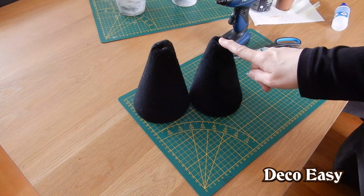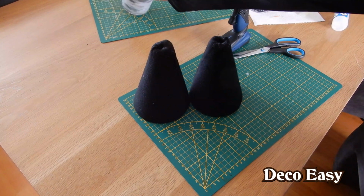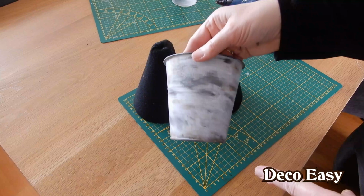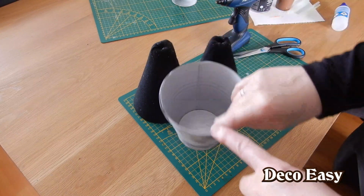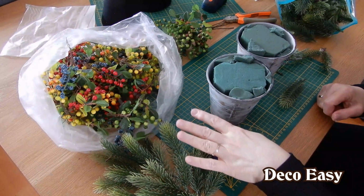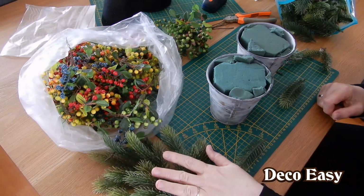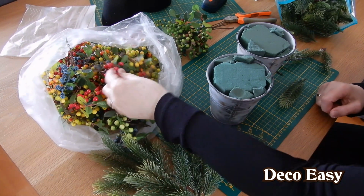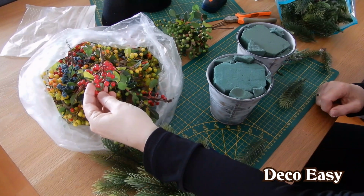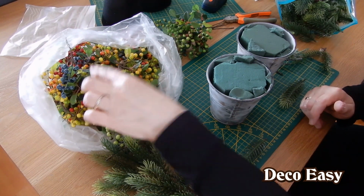What we're going to do right now is just do the containers of our planters. We are going to put some oasis in, and then we are going to decorate the top of our planter. So you see here I took some greenery from last year. Everything is old, and of course some berries are also here for a long time. I have them in every color. And of course I will use the red and the green.